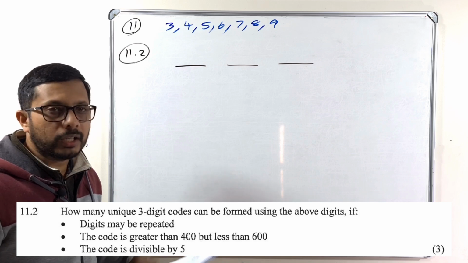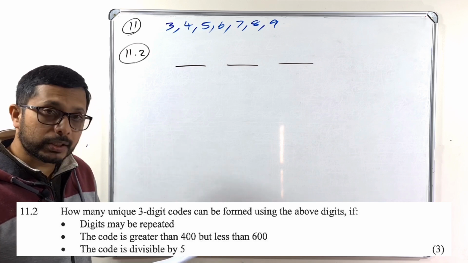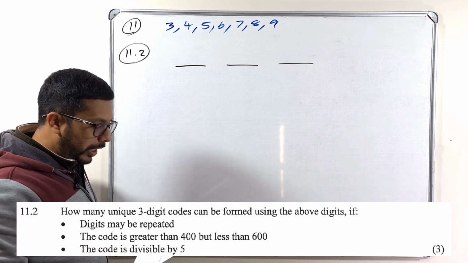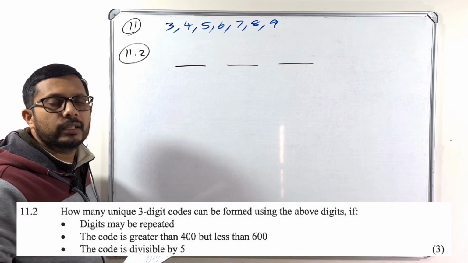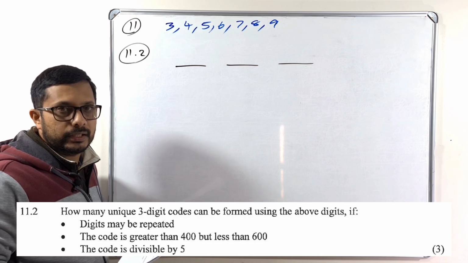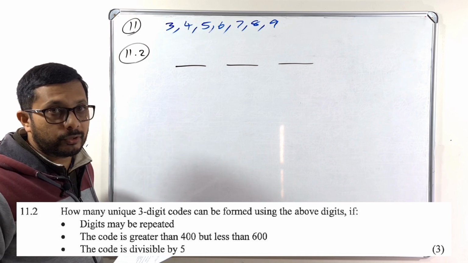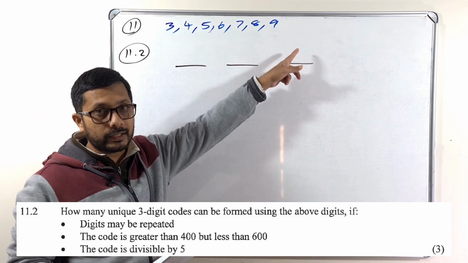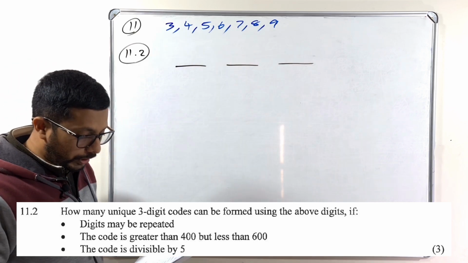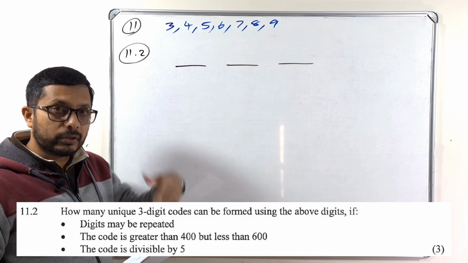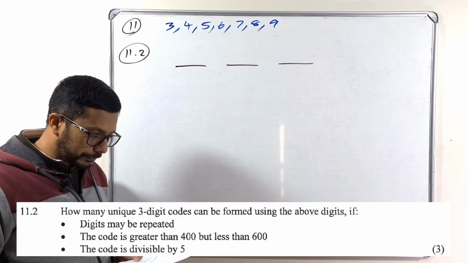Okay, but you can't just form them like that. There are some conditions given. Look at what the conditions are. Digits may be repeated. There is no problem to repeat the digits. Do you remember what we wrote, 777 like that? Then look at the next condition. We can't just immediately write 777. You have to look at the next condition also.